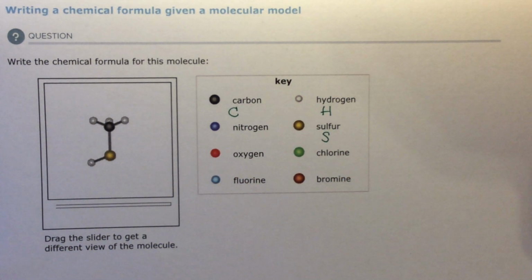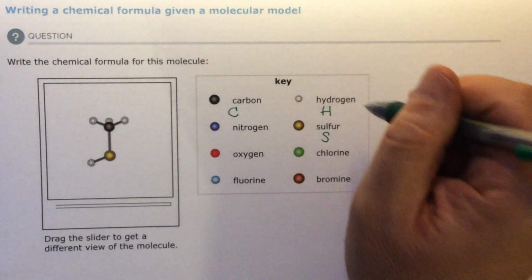So, some of the rules. When you look at the periodic table, you're going to see that sulfur is in group six. Carbon is in group four. So you are going to put carbon before you write sulfur. Usually you would put anything in group one first, then group two second, and three third. If you have all of those different ones, you would just start at the left and work to the right. Hydrogen is very weird.